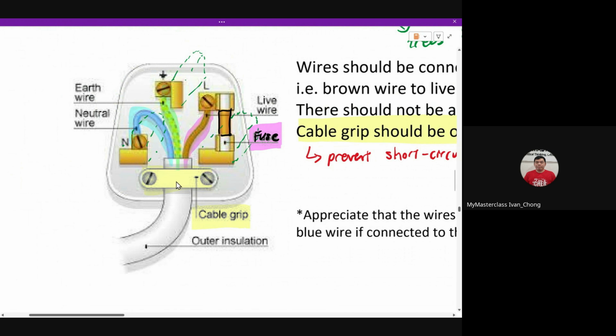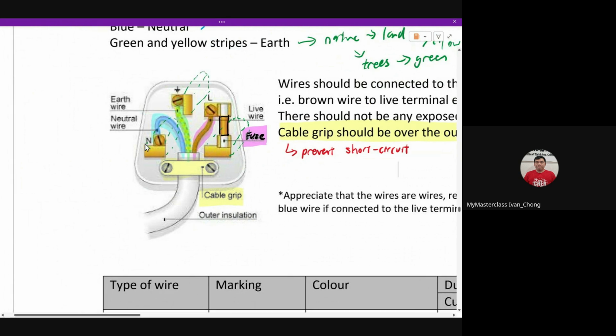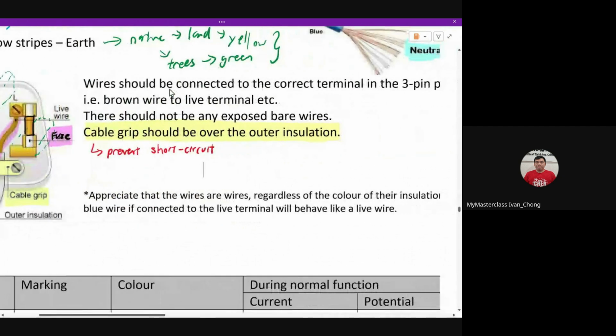because how some of the questions are phrased is they'll give you a diagram, then they'll ask you what is wrong with this setup. Then you need to be able to answer what is what. Just need to take note of the positions itself. Your live wire is always attached to some additional parts. Your earth wire is always on top. Your neutral is like this. So if you were to look at 2-pin plugs, they don't have the top wire, which means they don't actually have an earth wire. They have other safety features to protect them. All right, so do take note about this.